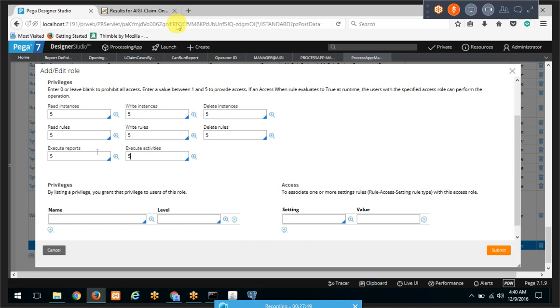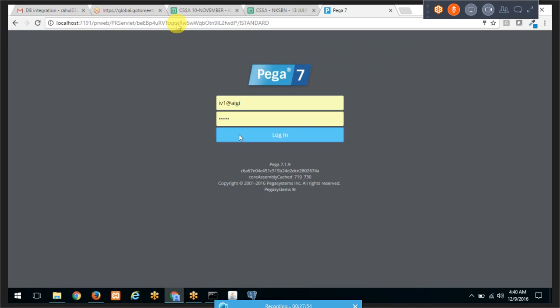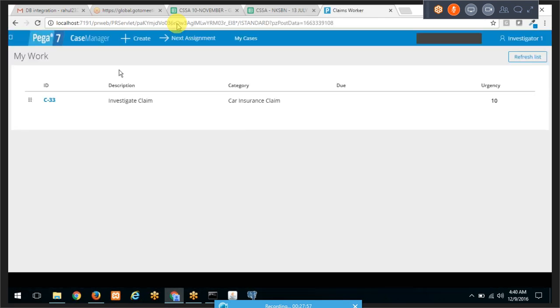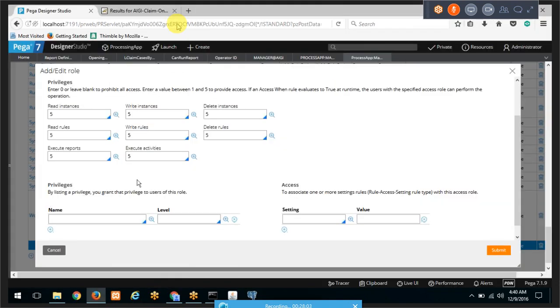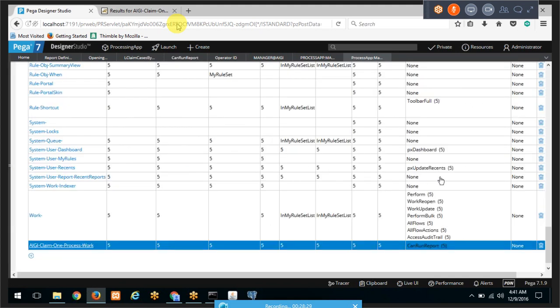But doing that is going to impact all the reports. We don't want that, because even this work list that you see here, this is also a report. So even that can break if you set the execute report as 0. But yeah, if at a higher class you give access, then it shouldn't be a problem. Just know that if you want to restrict a certain report using a certain privilege, this is the way to do it. Okay. So I say can run report.